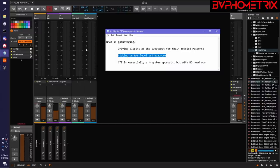And then all these tracks had massive amounts of headroom. The drums were hitting at -4, but look at the headroom on these other tracks, -24, -24. That's 24 dBs from the highest peak of this track to the full-scale zero mark in digital, okay? This one was 14 below zero. This was 12 below zero, right? That's the headroom. And so this is one meaning. It's like, what is the overall level you work at?